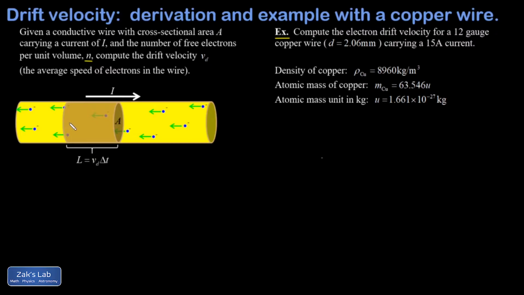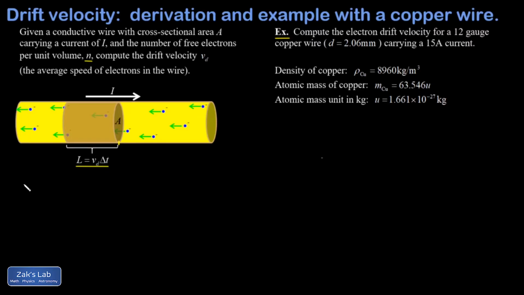So how do we get a handle on the drift velocity? What we're going to do is mark one position in the wire, draw a cross-sectional area A, and then watch electrons pass that cross-sectional area for a time delta t. And what happens is that traces out a volume of electrons, and then we just need to count how many electrons are in there, and we should have a handle on the problem. Notice that I've written the length of that little cylinder as drift velocity multiplied by the time increment. That's just distance equals speed times time.